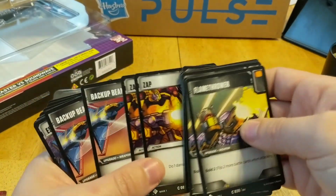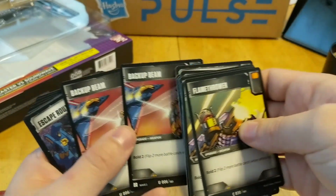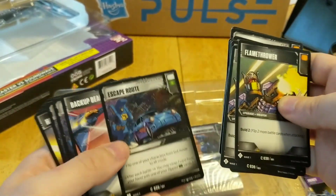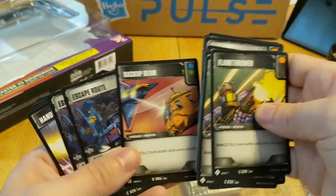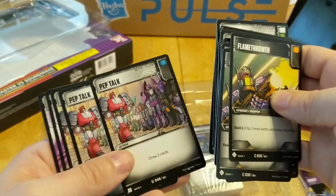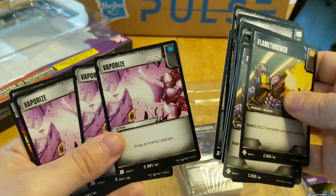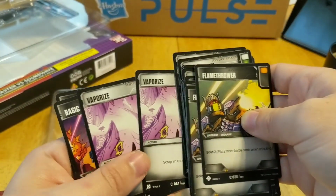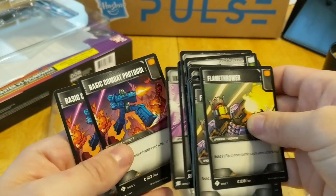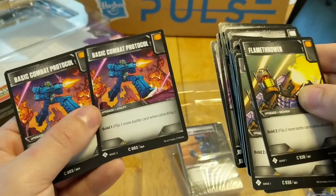Incoming Transmission, Zap, Backup Beam. I don't think I've ever used a Backup Beam. Escape Route, Backup Beam, Escape Route, Escape Route. Some handheld blasters. Pep Talk I like. That's a fun card. And Vaporize is a fun card to have. Always nice to throw a couple of those in. And then Basic Combat Protocol. Alright, so this is from Wave 3.